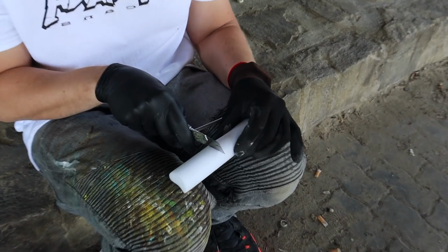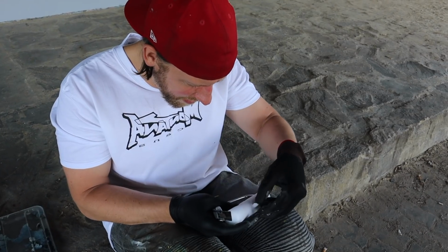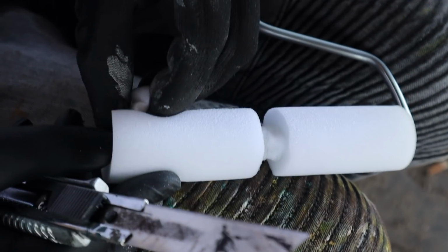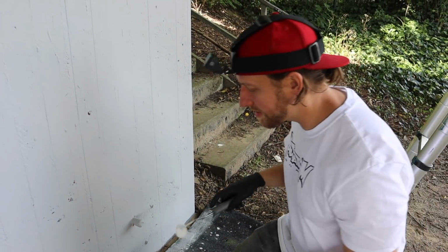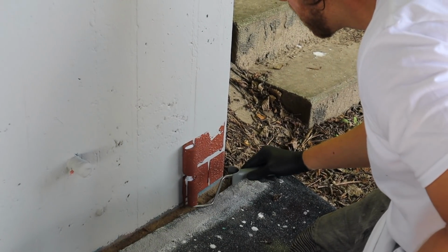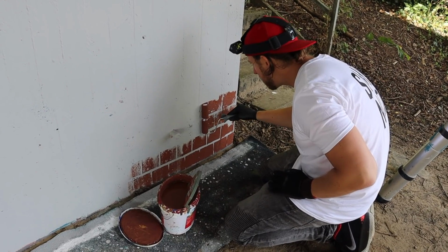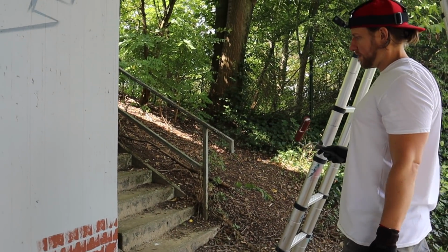Let's start. So I will cut the gap between the stones first. This is perfect. This is so easy between the stones here. And now let's see if this idea works as well as I hope that it works. Yeah, I'm not convinced. Not that bad. Not that bad.